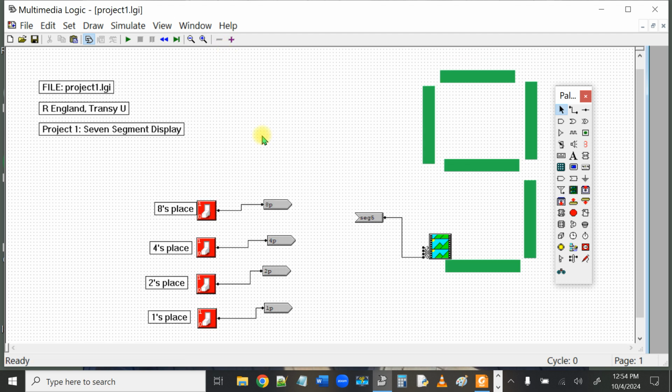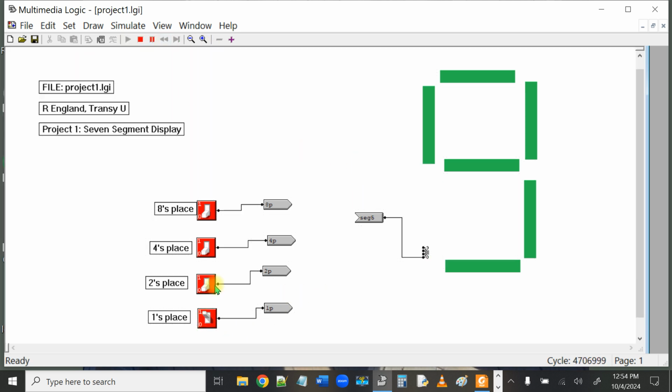My next step is going to be to finish this behind the scenes, literally behind the scenes in more than one way. I'm not going to do that in a demo, but I am going to go to page 3 and 4 and 5 and do all the other segments and then show you what a finished working project looks like. So I will come back and revisit this when it's more than just segment 5 that's going on and off. And that's all I can think about to say for right now.